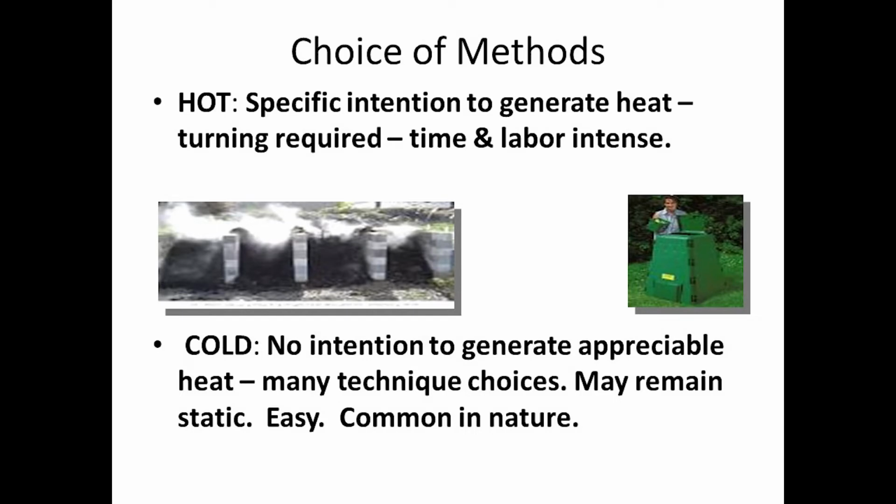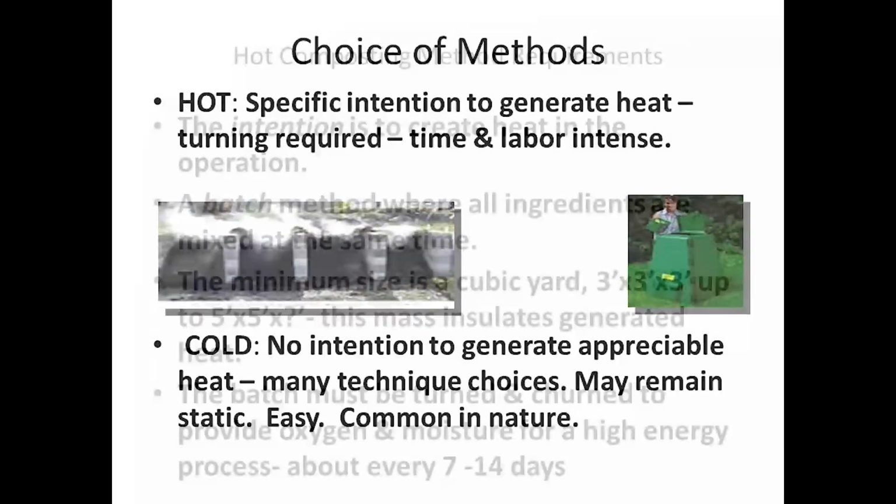If we needed dirt, we went back to the pile from the year before, or the year before that sometimes, depending on how wet the year was, and dug dirt out of that pile, because Mother Nature had turned that big pile of leaves, that was this big and yay big around, into this little teeny pile of dirt over the process of a year. We never turned it, never did anything with it. It was nice, it was easy, but it takes time. It took a year at least for that to break down, even in good conditions.